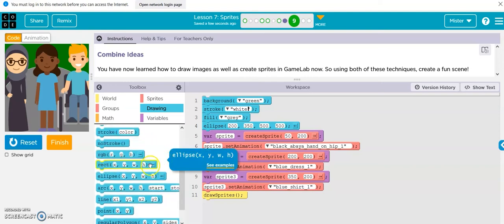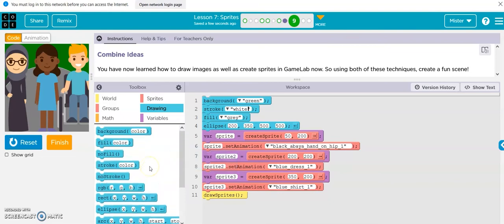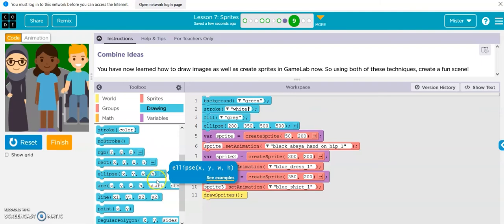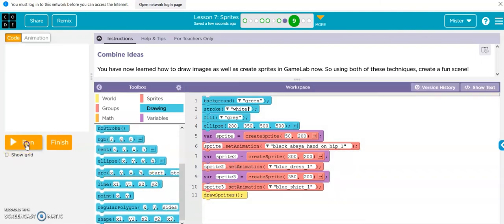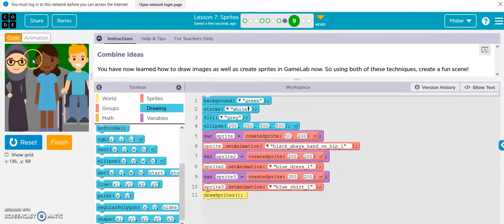Where's the stroke weight? I forgot. Oh well. I guess we're not going to do that. Alright, good enough. So we have our little green field. They're on the playground, on the cement playground, having a good time. Yay!